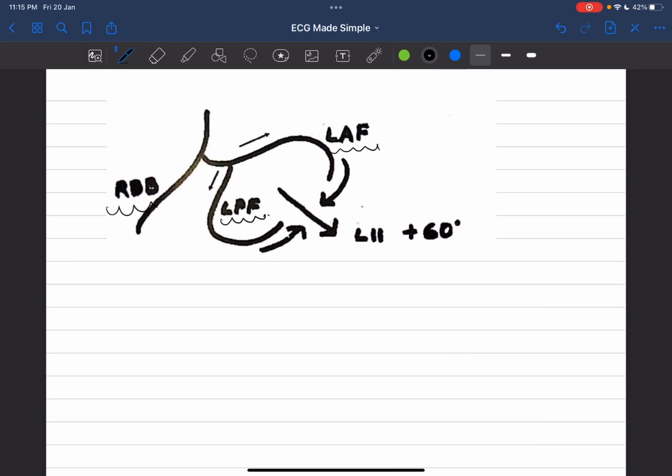So how does the left anterior fascicle depolarize? This diagram will help you understand the depolarization. The left anterior fascicle has two vectors: vector 1 is a minor vector and vector 2 is the major vector. Again, the left posterior fascicle has two vectors: vector 1 is the minor vector and vector 2 is the major vector. Normally the vector 1s will cancel each other and the mean vector is towards 60 degrees. When the impulse is conducted via both the left anterior fascicle and the posterior fascicle, the mean axis is around 60 degrees.